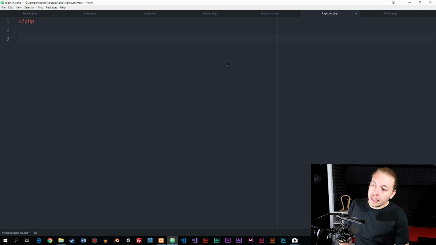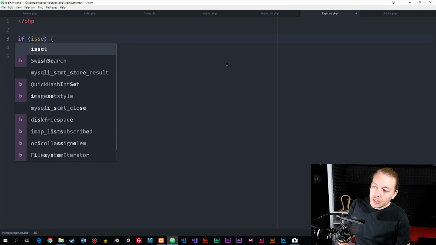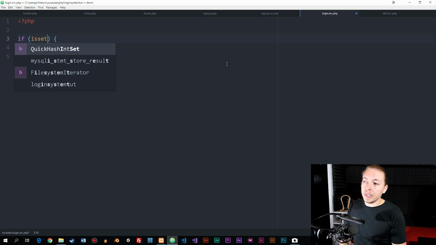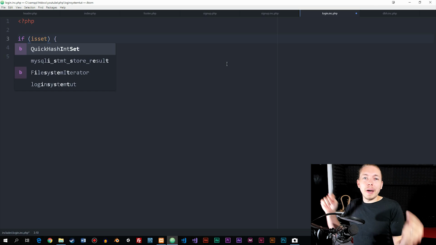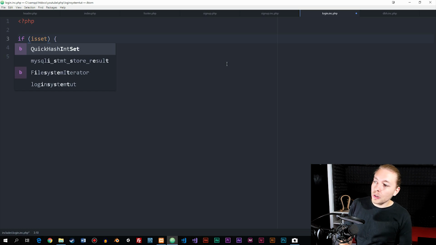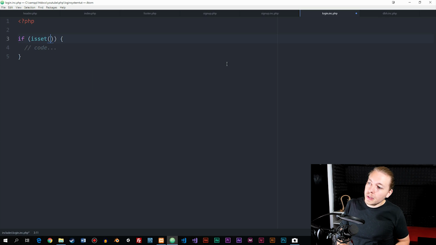And I'm just going to create an if statement that checks, did we actually click, or do we have a name attribute called login-submit inside this page here? Because if we don't have that, we want to send the user back to the front page because he tried to access this page in a not legit manner. So we don't want him to actually run this code inside the file here. So inside the isset function, I'm going to check for a post method. So $_POST, brackets, and inside of here, I want to check for a login-submit.